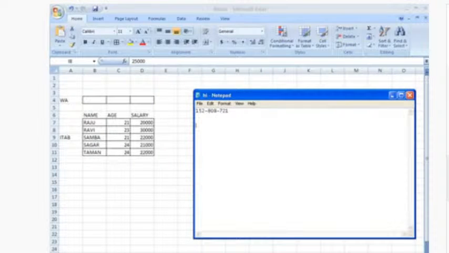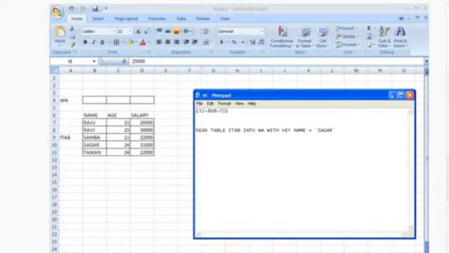Read table itab into work area with key name is equal to Sagar.